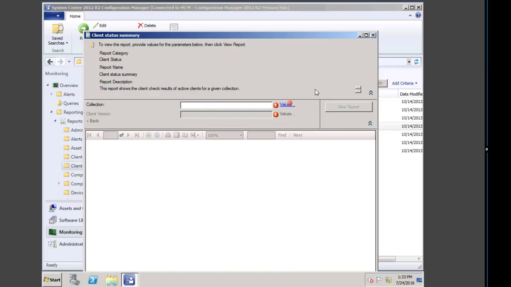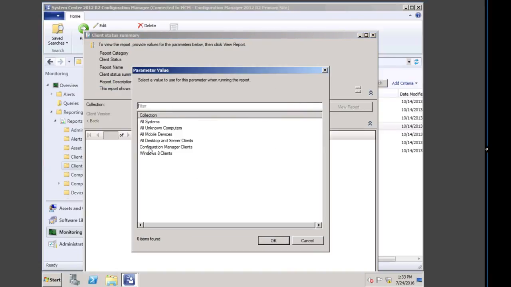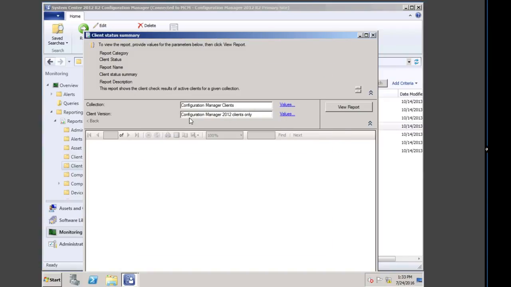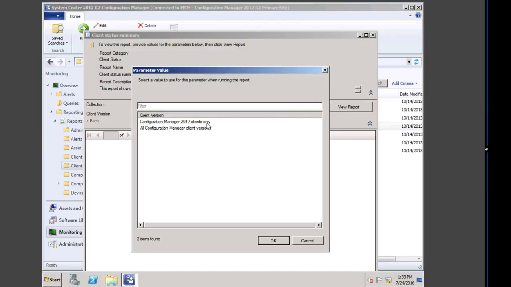On the values, we're going to choose the configuration manager clients, and you do have the option to choose the 2012 clients only, or all configuration manager client versions, but we're just using 2012 anyway.